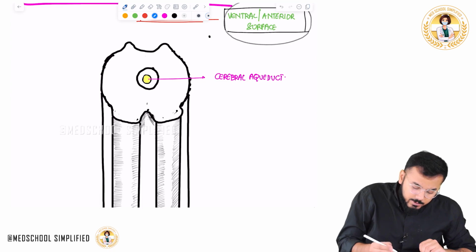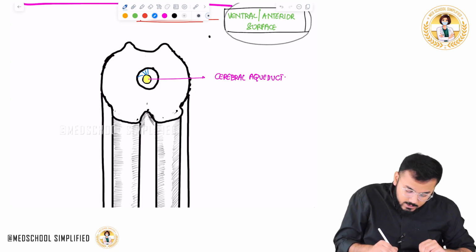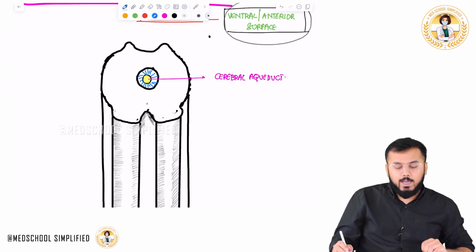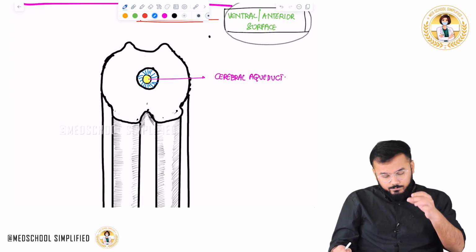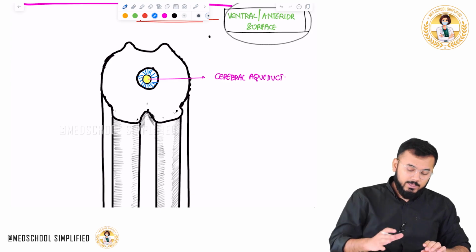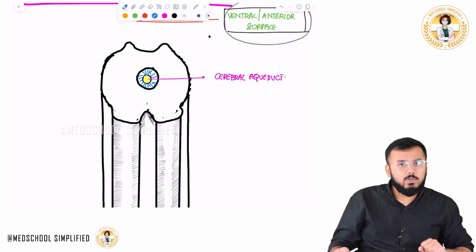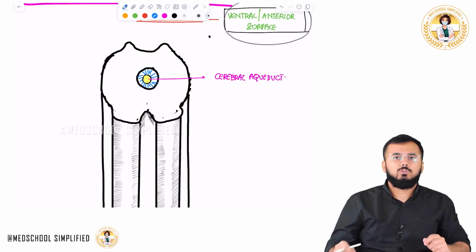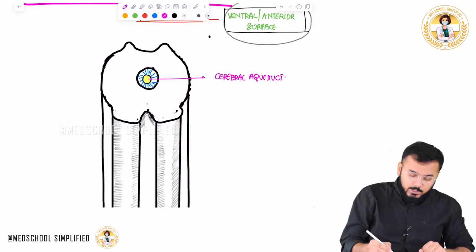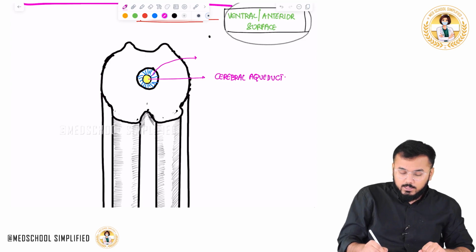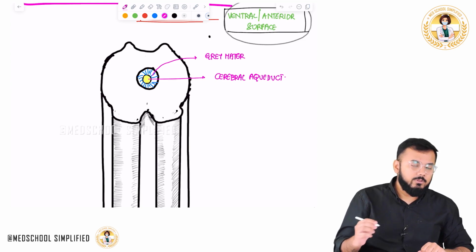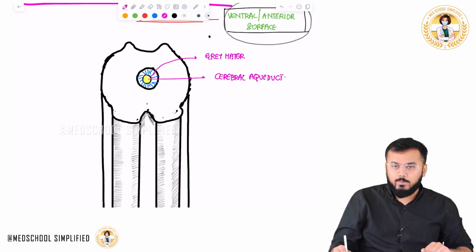Now after this cerebral aqueduct, you see these blue color lines which I am drawing. Will this be called gray matter or white matter? All of you should know, in this structure in the midbrain, the center is called gray matter, the surrounding is called your white matter. This particular thing is the gray matter, and surrounding everything, the white color thing is your white matter.